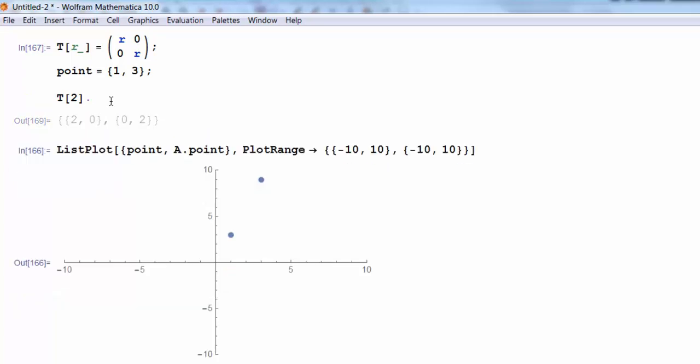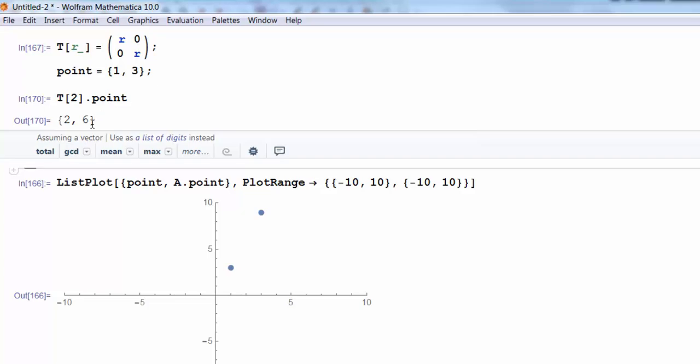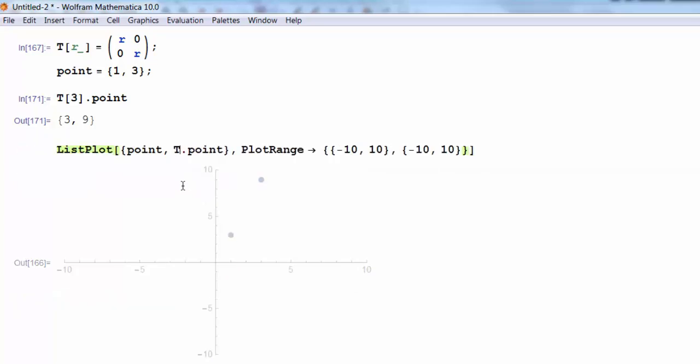And specifically, if I wanted to multiply this by my point vector again, sure enough, that's doubling my point value, my vector value two six. And if I wanted to triple it, I would just change that value. And so if I wanted to change my list plot, now I could do the transformation where R is three. And there's my plot.